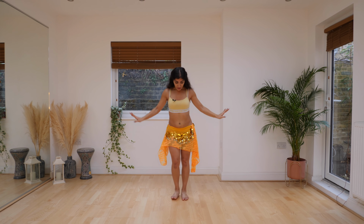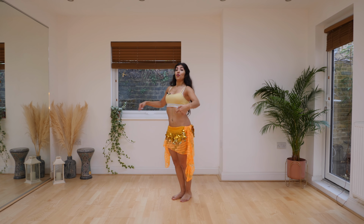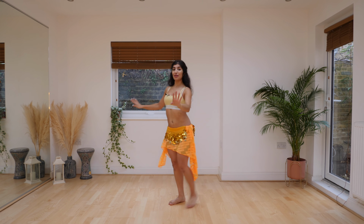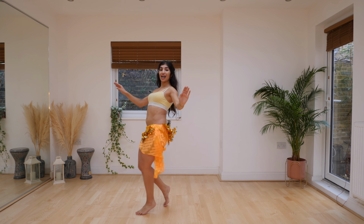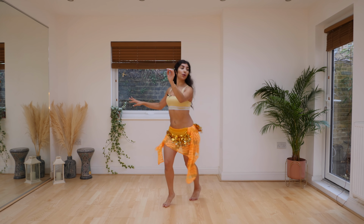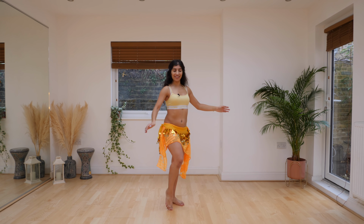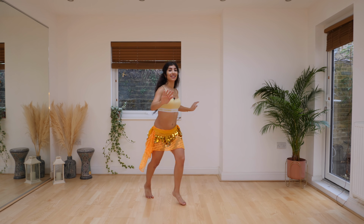Okay. So I'm going to show you again. We're going to go diagonals. This way first, this leg. Here we go. 1, 2, double time. 1, 1, 1, 1. Even if it's 2 shimmies, 1, 2, 1, 2, 1, 2. Chest open. Good, other side, 5, 6, 7. Just a step, step, step.